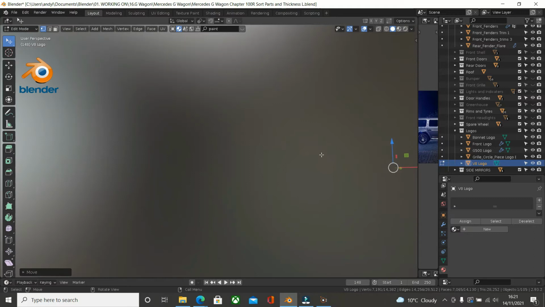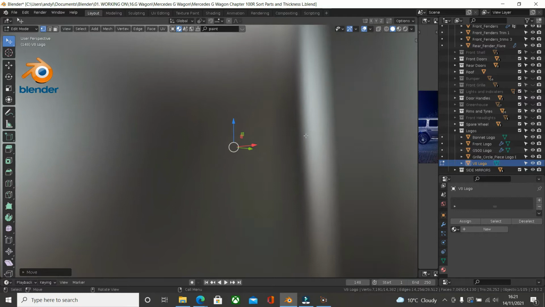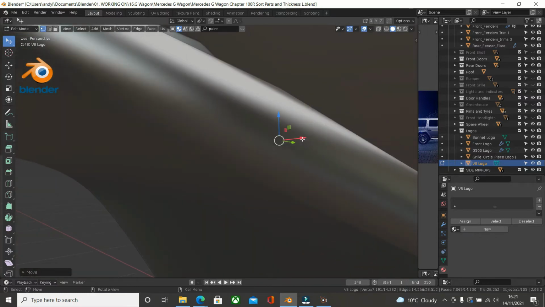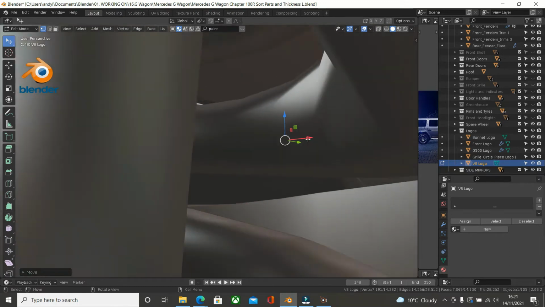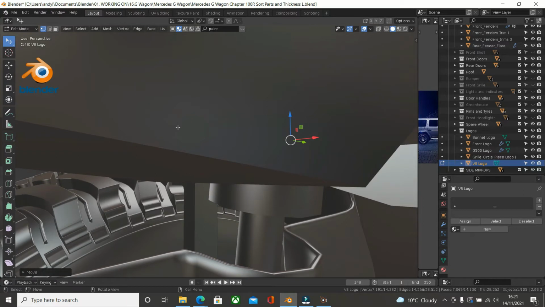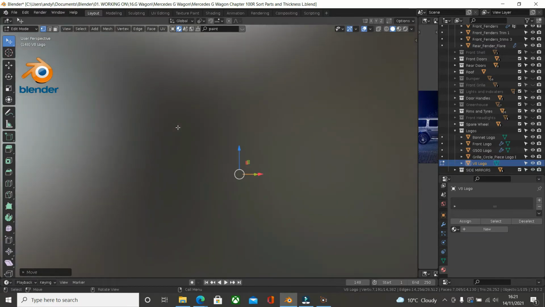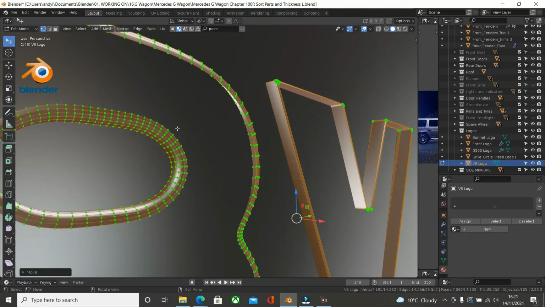Let's have a look. Oh, where have I gone? Oh, I've lost it. So just scroll out and see where we are with it. Where's it gone? Right. There you go. Right.